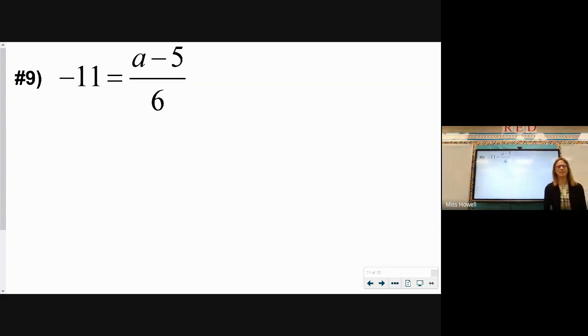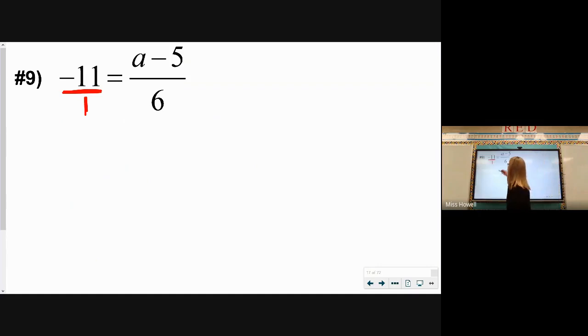All right, number 9, same idea here. We have a whole number, or in this case, integer, and then it equals a fraction. So right now, it's not a proportion. We do not have that format of fraction, equal sign, fraction. So we want to get it back to that format. The way to do that is to take this integer number and put it over a denominator, and that denominator is always a value of 1. And now we have the format of fraction, equal sign, fraction.